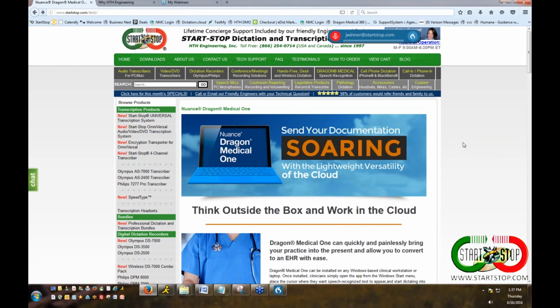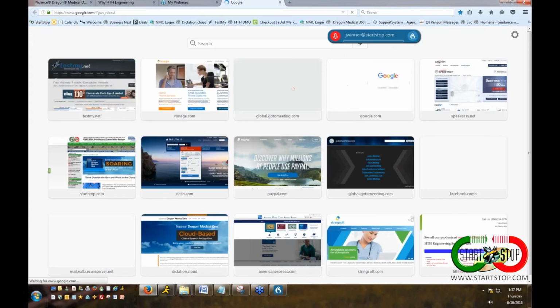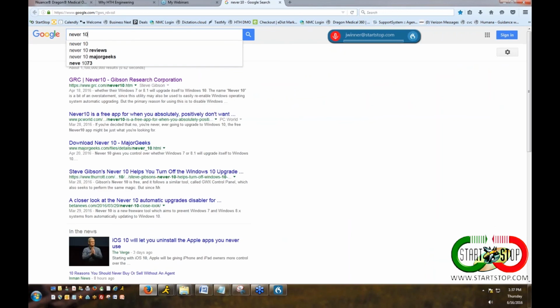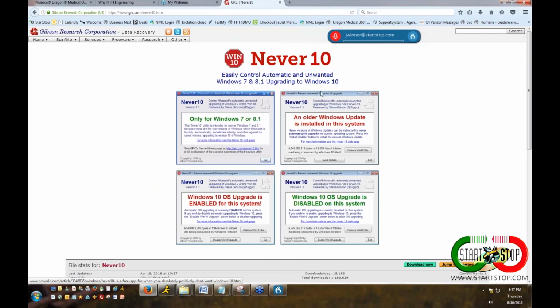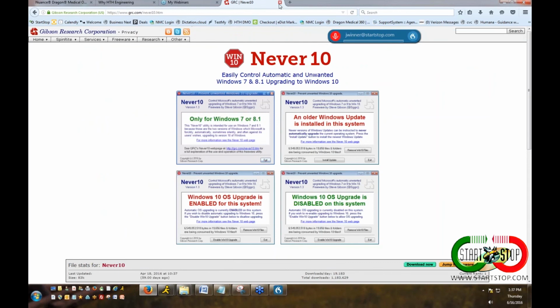I know a lot of our customers have had involuntary upgrades to Windows 10, and if that's a concern to you, my personal recommendation is to type in Never 10. You can download this little app from a trusted source, and it will prevent your computer from upgrading to Windows 10 in the middle of the night.